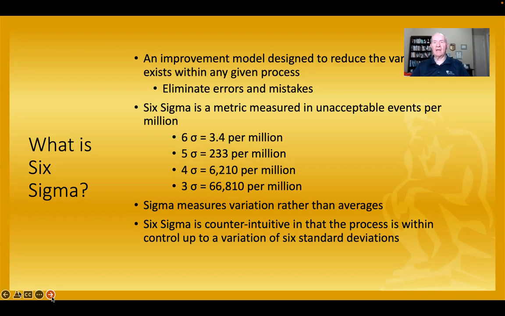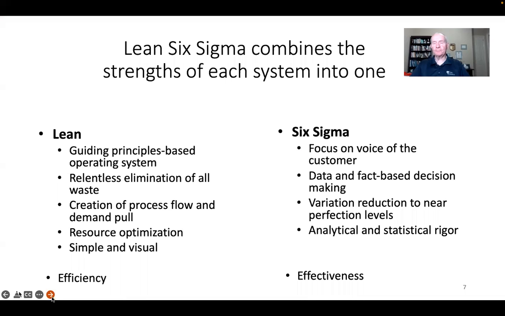But the point is that there are a lot of points along the way that could cause and create an error situation. So when we think about it, and I like to look at it this way, lean is how efficient we are, and Six Sigma is how effective we are in terms of what goes on.